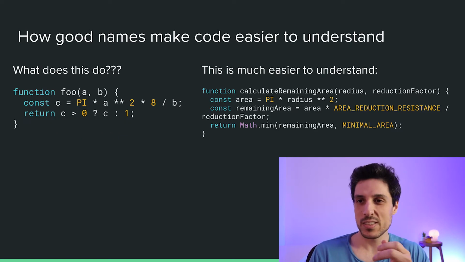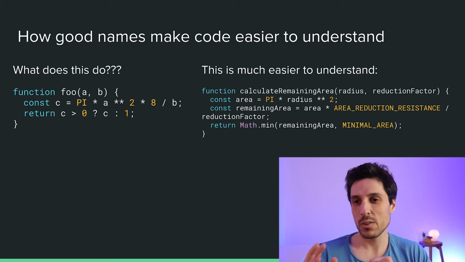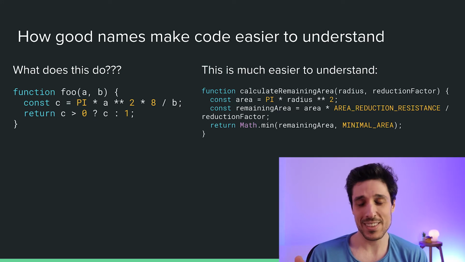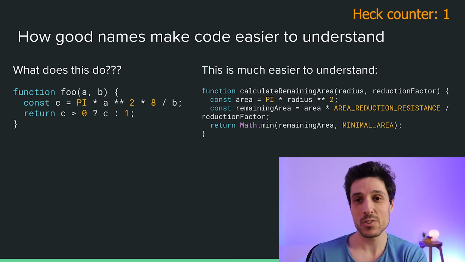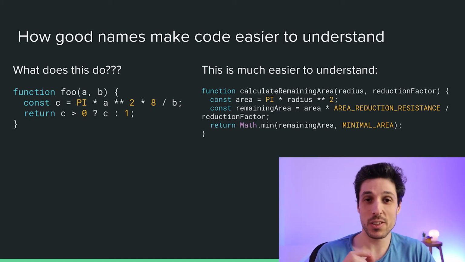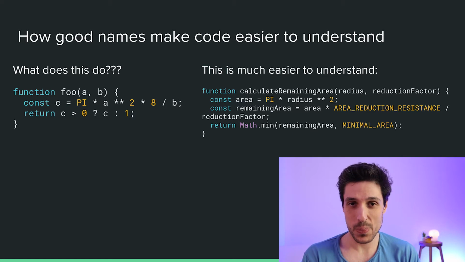The second thing is that good names make code easier to understand. Okay, and how they do that is if you look at the slides, look at the function foo we have there. What the heck does that do, right? Like no one has any idea what that does. Even the person that wrote this function 6 months from now doesn't know what it does, as simple as that. Instead, if we give everything a good name, like in this version that you can see on the screen, right? Now what it does and why it does it is immediately clear, all right?